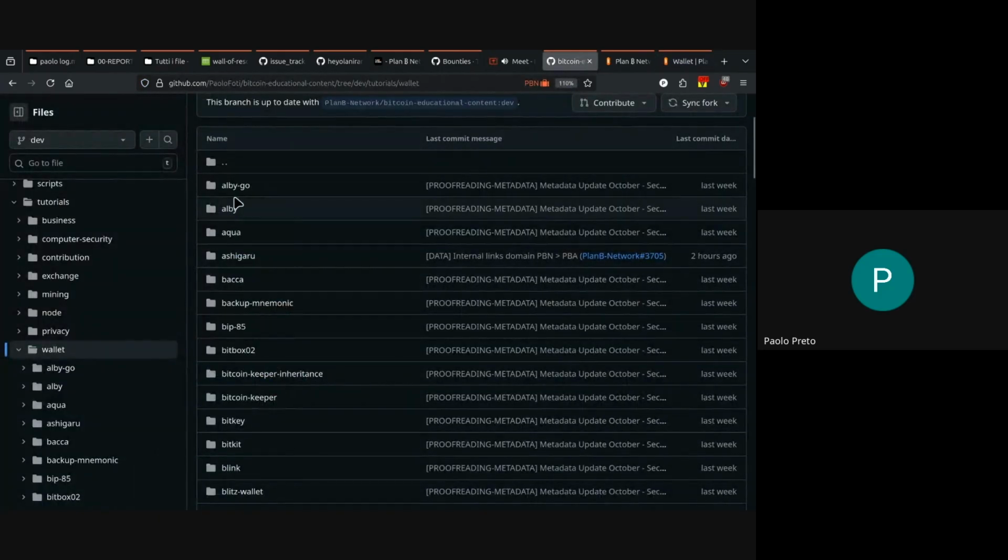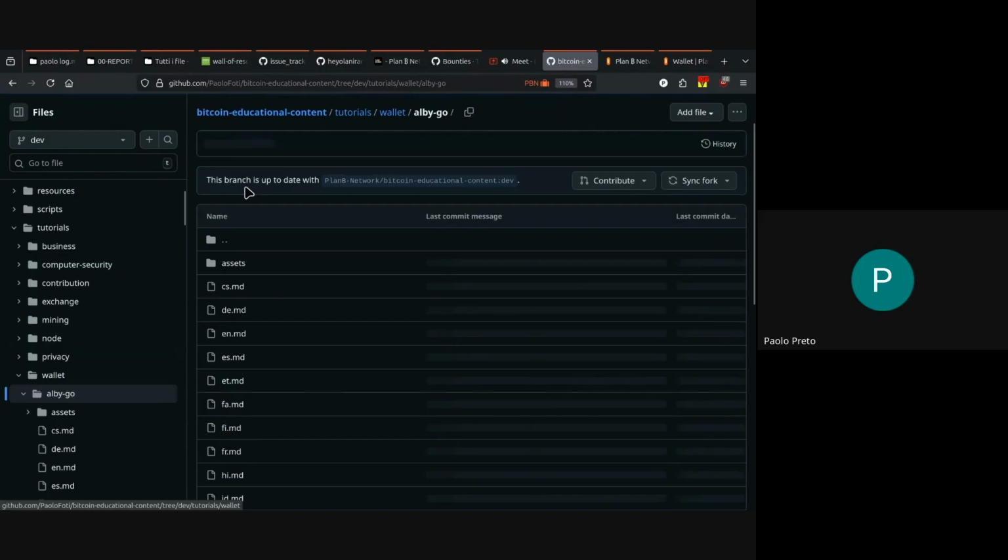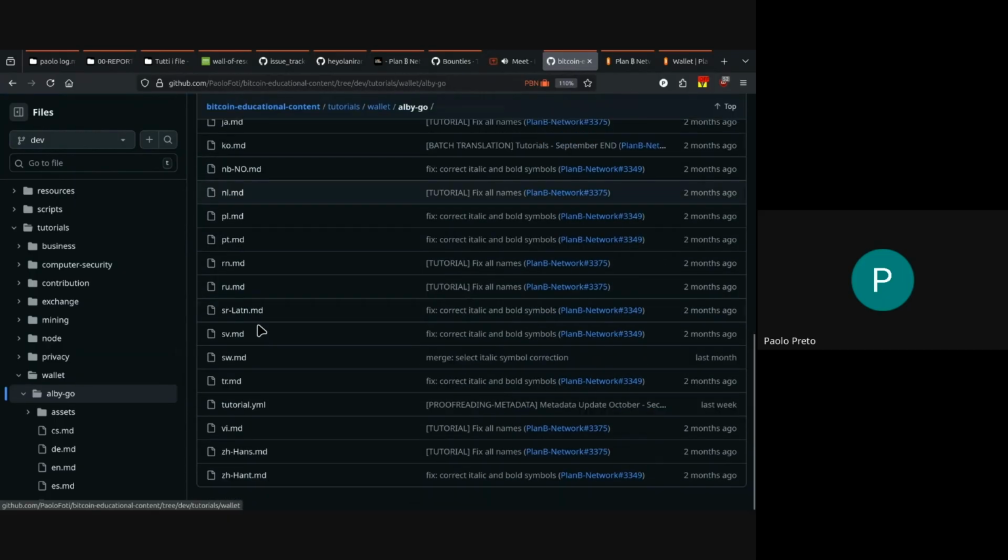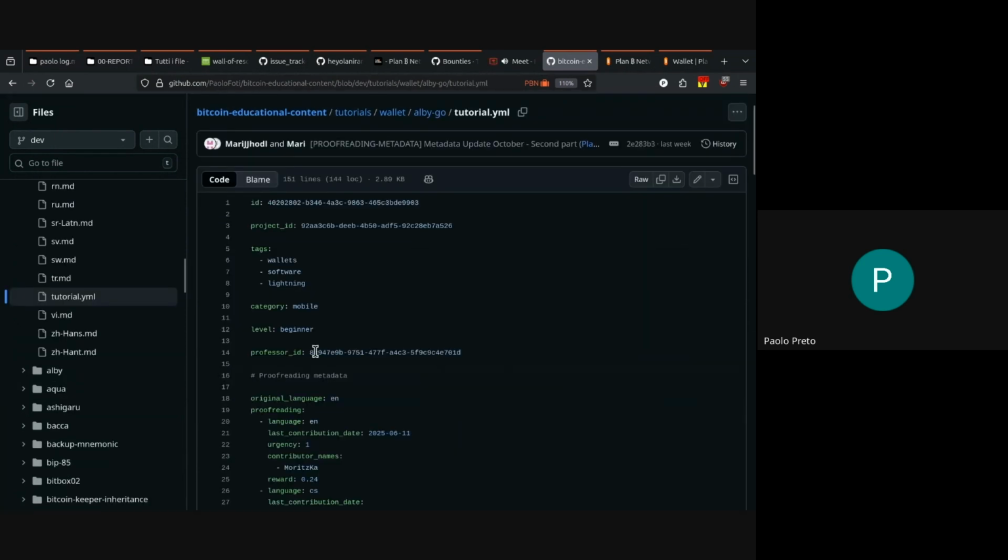The only way to choose where a tutorial will go, and this is a little bit counterintuitive, is that we open a tutorial, we go to the configuration file for the tutorial, the tutorial.yml, and there is a category. This is actually called category, but it is the second category, so the subcategory, and in this case for Albi it is mobile.